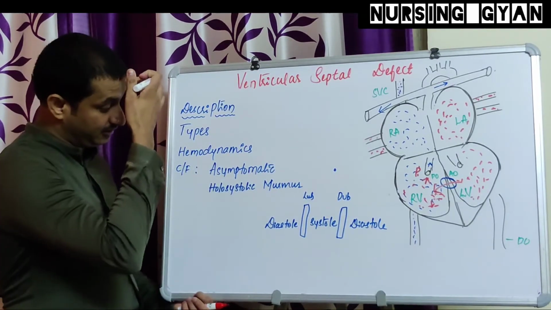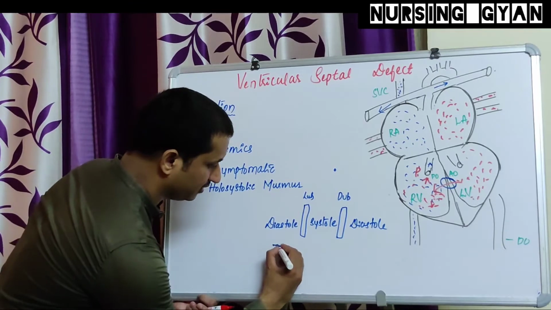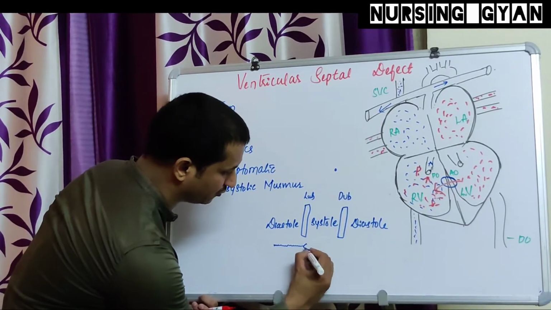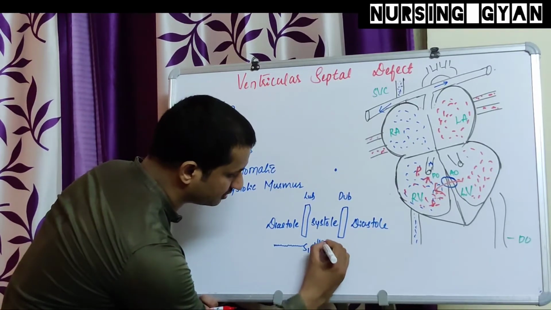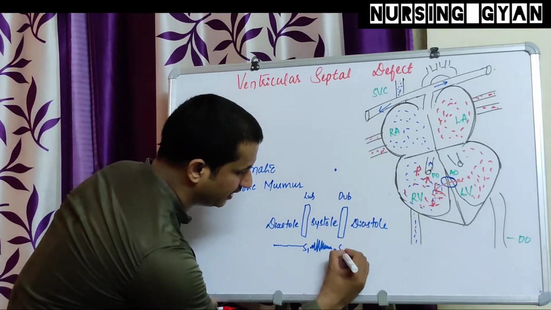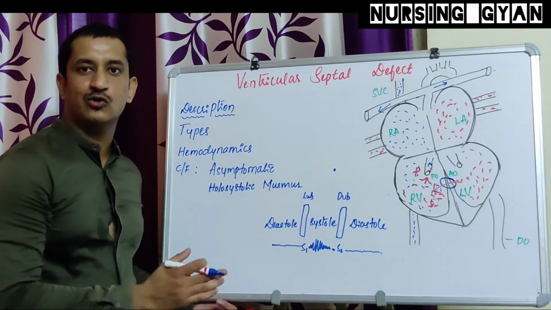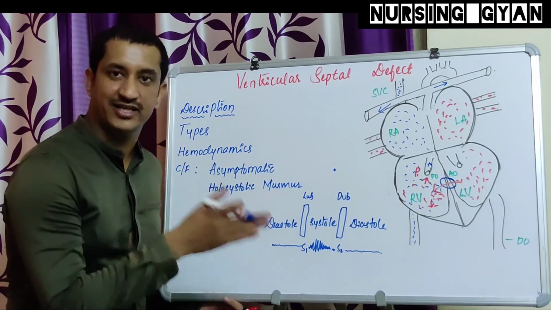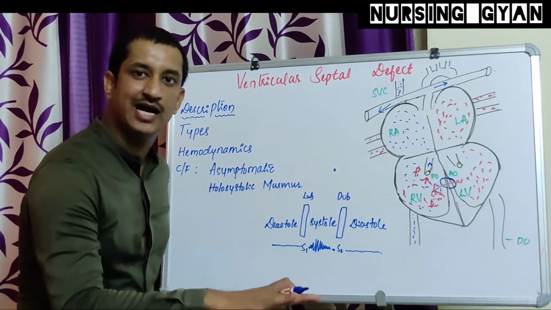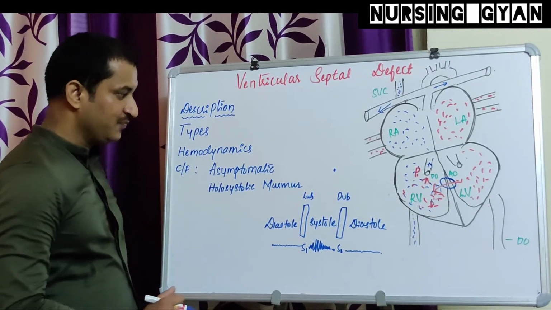But in this particular holosystolic murmur, usually the murmur is at the lowest pitch here. But when it comes to the S1, suddenly the murmur increases, and again when it comes to the S2, it starts decreasing. So you will hear a very high sound at S1, immediately after S1, and as it comes to the S2, the sound starts reducing itself. So this is related to the holosystolic murmur.